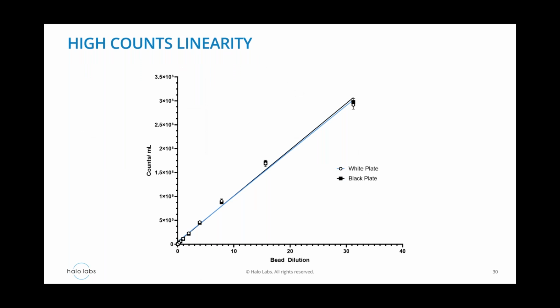Also very important is that this tool enables high counts linearity. Oftentimes users say, I'm concerned that particles may land close to each other, but the fact is that a 5 millimeter square membrane has a lot of real estate for particles to lie, and the fluid mechanics takes care of the fact that particles will not land close to each other, as evidenced by the really large counts linearity range that we show.